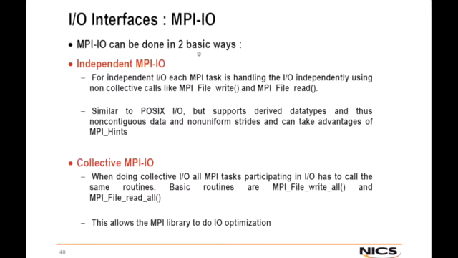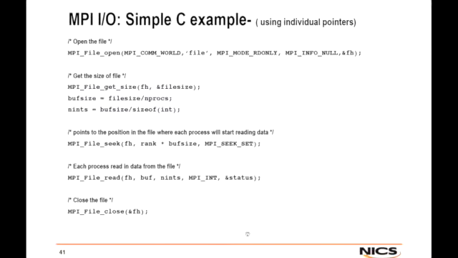And then there's the collective I.O., and collective I.O. allows the MPI library to do the I.O. optimization. That's really crucial. Based on the system you're on, the environment variables you pass it, and several other factors, the MPI at compile time will determine what it wants to do for I.O. It will say, oh, okay, I should collect these 30 processors into one collective buffer and then talk back and forth to the disk with them. So it helps you aggregate that collective reading and writing in an intelligent way given the system, the specifics of the hardware, and the specifics of your code.